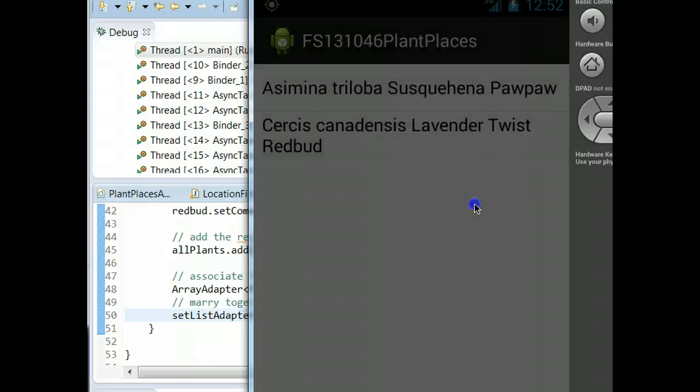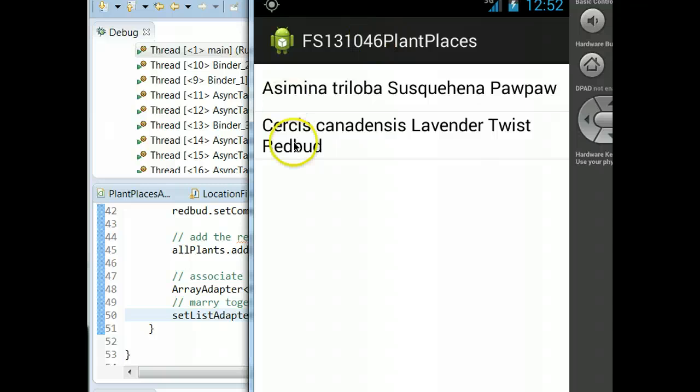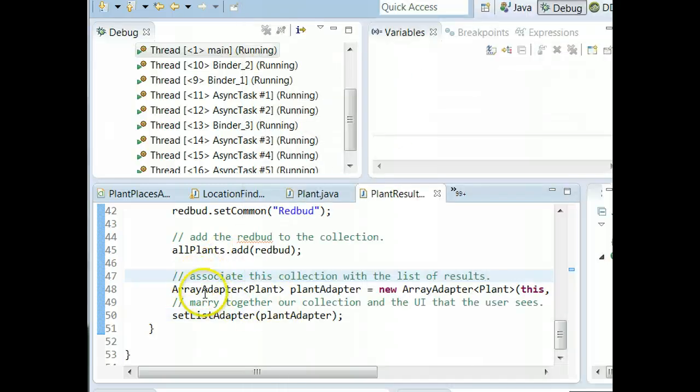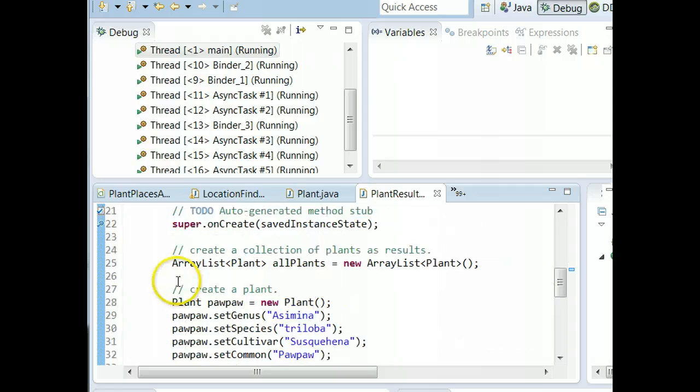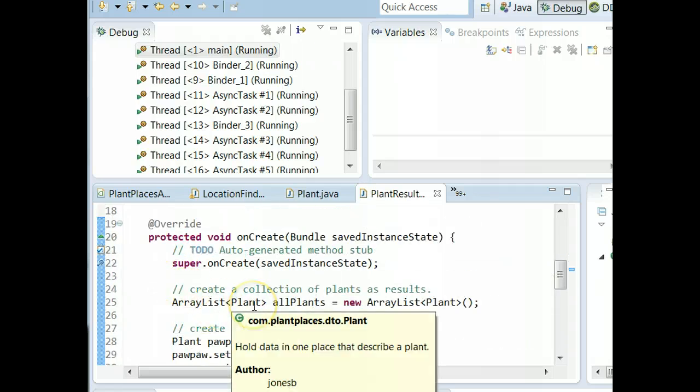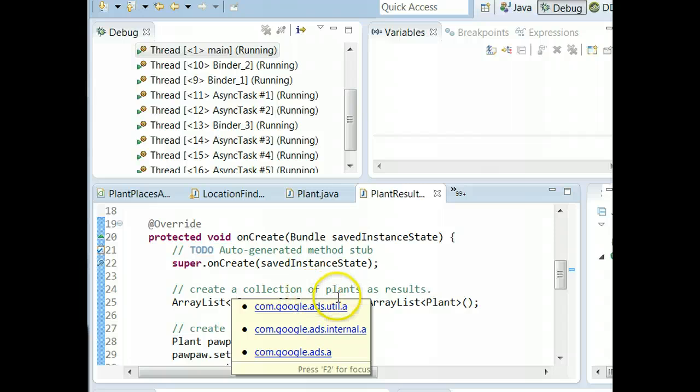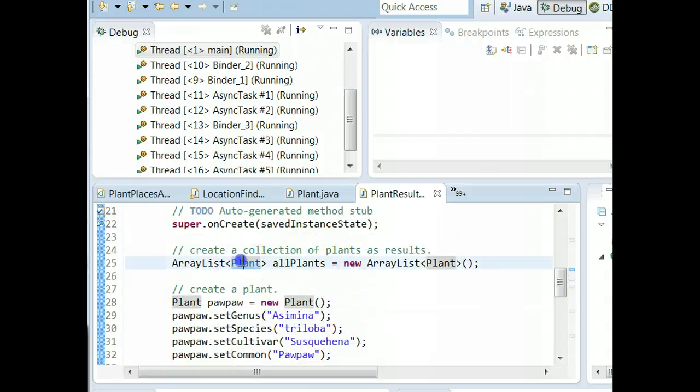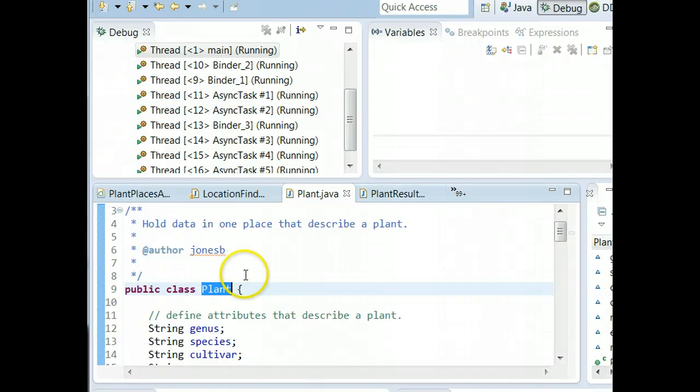So, things we've learned so far today: we learned about this special thing called a list activity. We know we have to populate it with an array adapter, and then we take that array adapter and we pass it to set list adapter. We know what an array list is. An array list can hold a collection of data of the same type. And we know how to make our own class now. And we made one called plant.